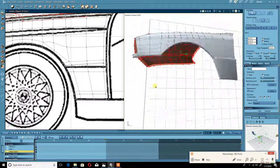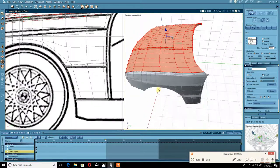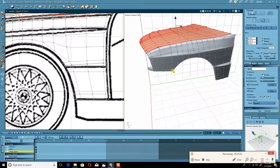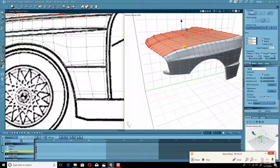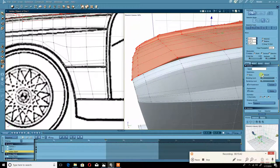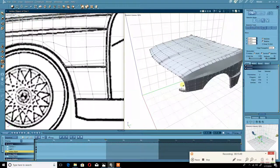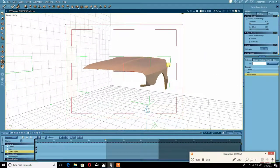So on the next tutorial I might actually end up working on, honestly, is I'm gonna start working on the actual bumper on this thing and get started on the bumper, I think. Actually, I might actually smooth that out like that. So it's nice and smoothed out like that. And that's what it actually looks like so far on a car.